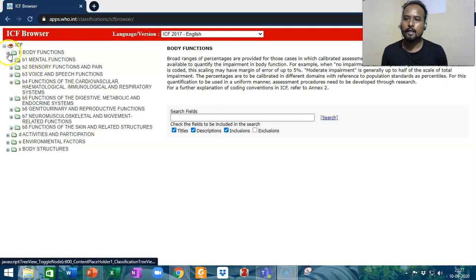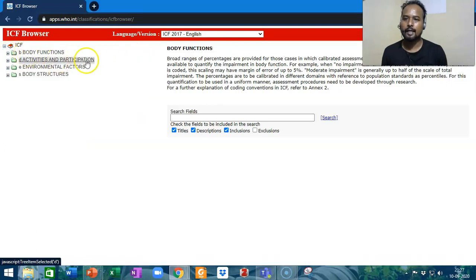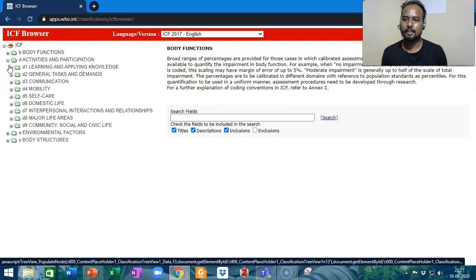So you can see here how it is organized: body functions, activity and participation, environmental factors, and body structures. Now specifically, while identifying a problem, you need to look at activities and participation.